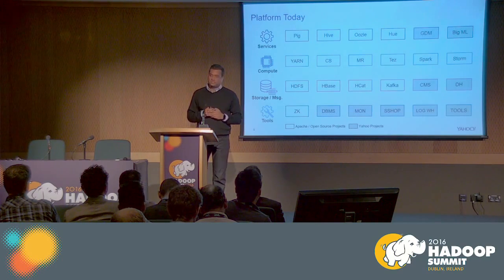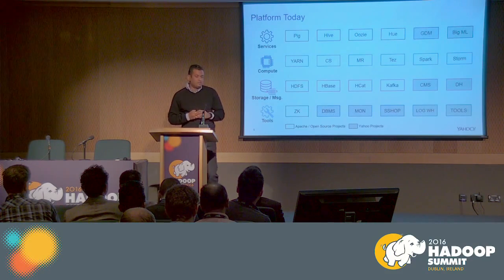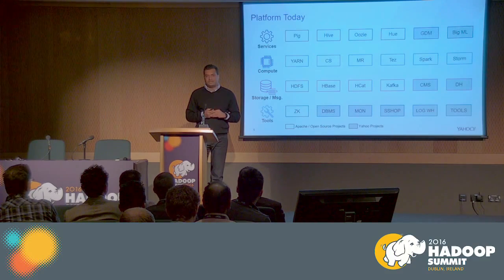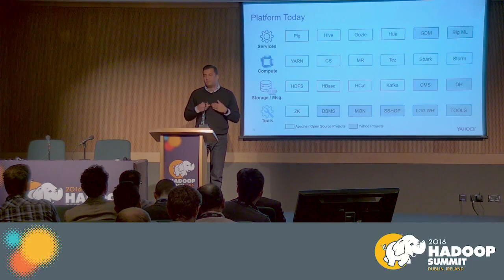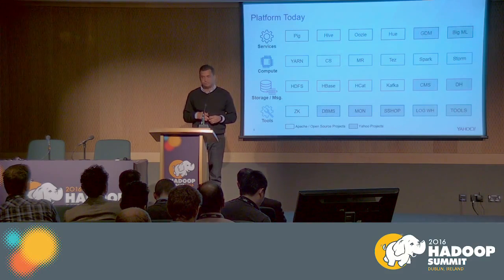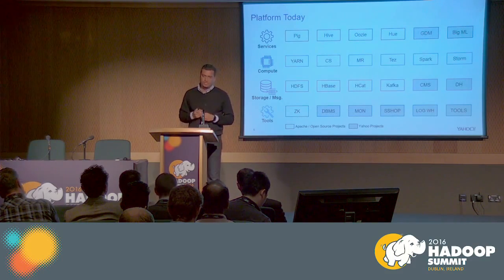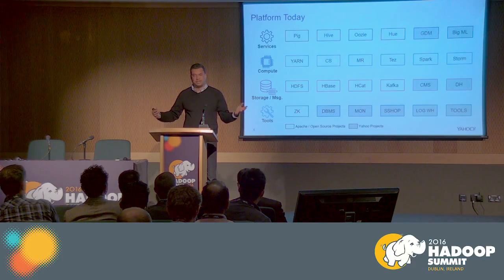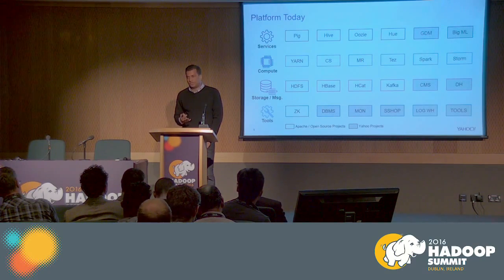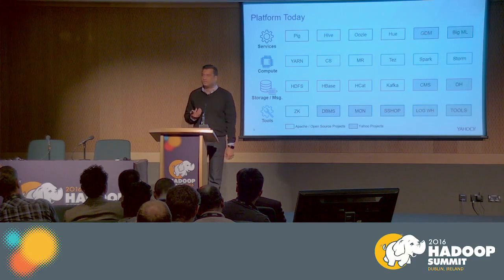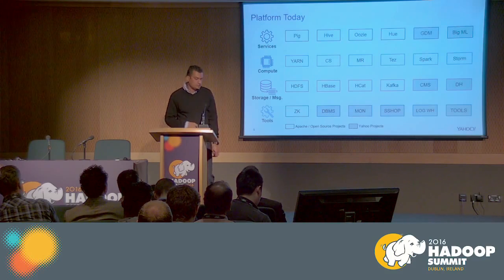Okay? Storm is a separate infrastructure for us for real-time processing and has been like that since 2011. And then on the storage and messaging side, again, the vast majority of data, all of the company's data, lives on these HDFS clusters. There is some use of HBase, but it complements both Storm as well as Hadoop. So it's a common link between our real-time processing and batch processing. And then HCatalog is our metastore. The reason we use HCatalog is because we have a lot of Pig users as well as Hive users, and we want data interoperability without worrying about the format the data is stored in.